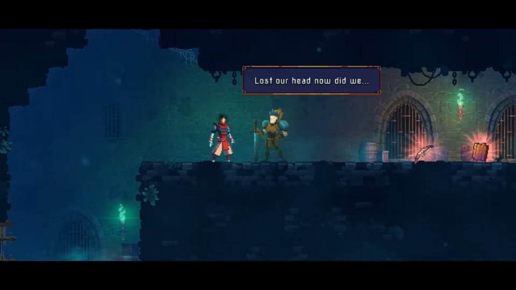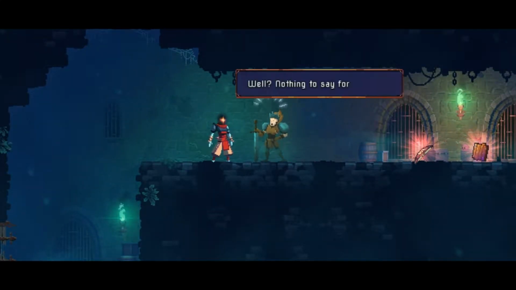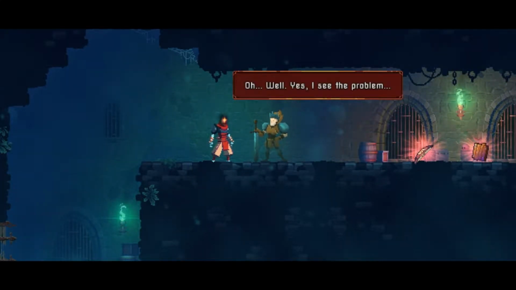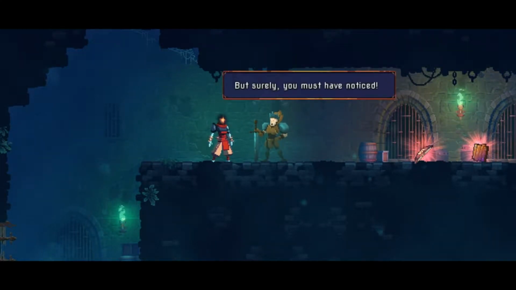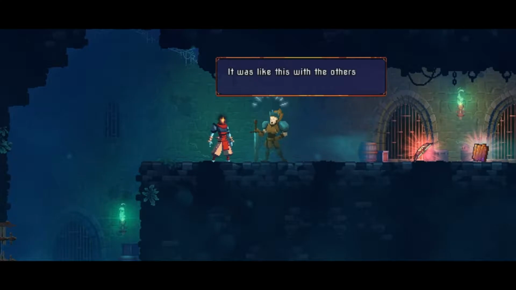Oh. Lost our head now, did we? And this character doesn't talk, just gestures. Well, nothing to say for yourself? Oh, well, yes, I see the problem. No mouth, dude. Don't got a mouth. I suppose you didn't think to find yourself back here. Oh, here, not there. Duh. Anyway, shrug. But surely you must have noticed. You can no longer die. I still don't understand. It was like this with others for a while.